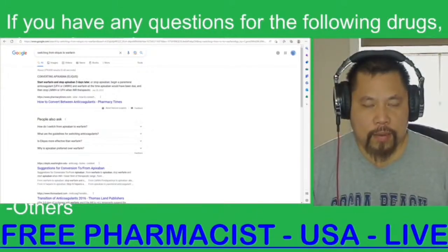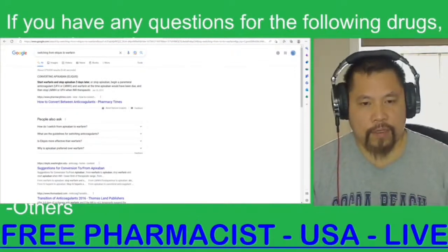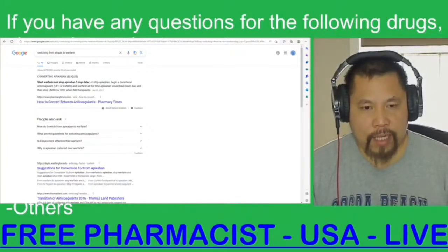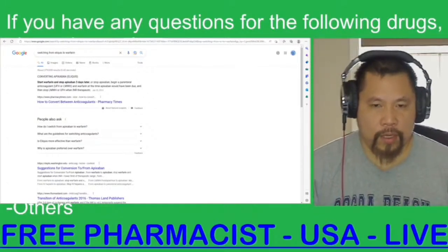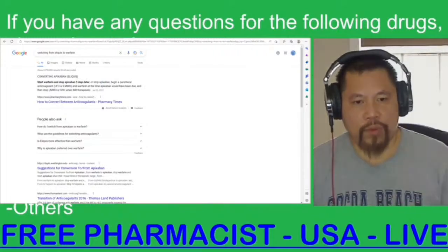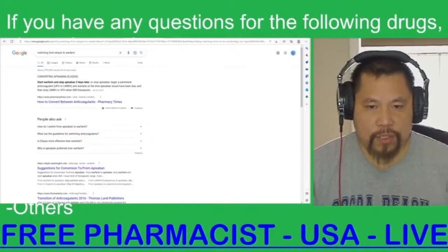So that's about what you need to know when you switch over. But you need to make sure you have the baseline INR, and then based on the INR level, you may need to make sure when it's safe to stop the Eliquis. Maybe 3 days later, if you have no more baseline INR. If you have high baseline INR, then you might need to consider stopping the Eliquis a little bit sooner.